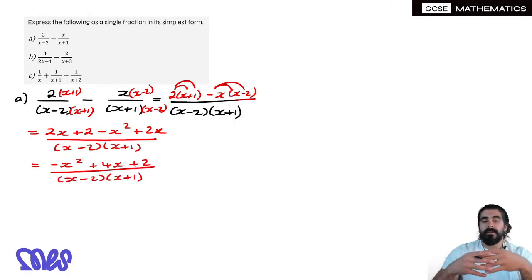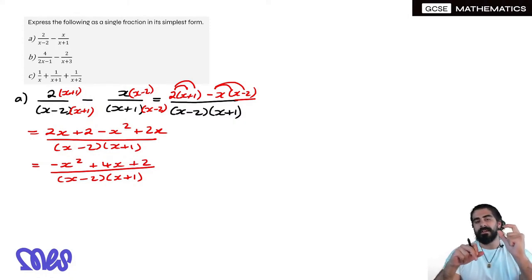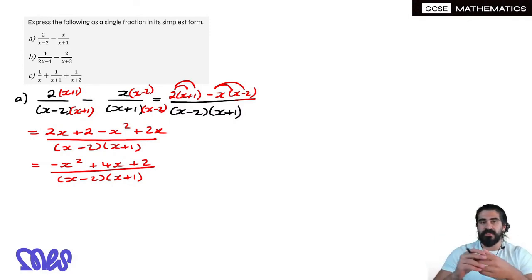Now the next thing you want to think about is, could you factorize the top? Now I know there's a minus x squared, but we haven't done this properly. To factorize negative quadratics, you factorize out minus 1, and then you think, okay, can I then factorize what's left? If you factorize out minus 1, you're still thinking about what multiplies to give 2 and adds to give you 4. The answer is nothing. With 2 you only have 2 and 1. 2 and 1 can never make 4 in the middle. So it looks like we can't do anything with this one. So that's your solution.